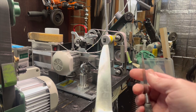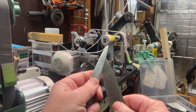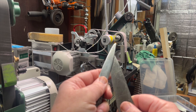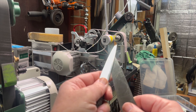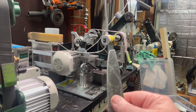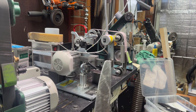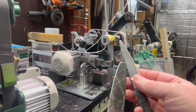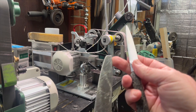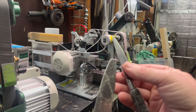Now, does that mean you can never go this way and do it? It does not. And I'm going to tell you, there might be circumstances or reasons why you might correct the tip from the front of the knife instead of the spine side. But generally speaking, the most accepted method to correcting a broken tip would be to remove metal from your spine side down. Now, I will explain why.